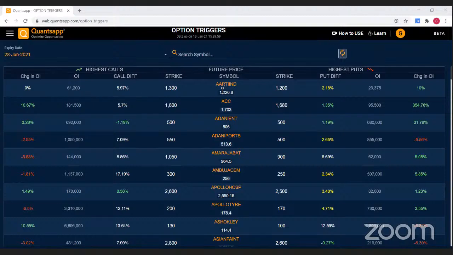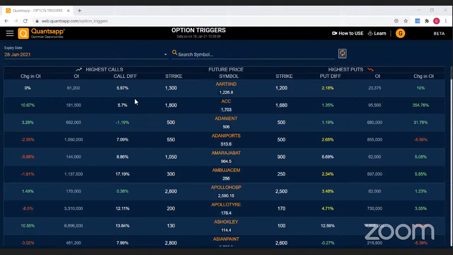In the same way, you can see the highest put, but the data should be like looking into whether the put writers are getting heavy. Then you can say that they don't want prices to fall below, and if put writers are getting weak, they might be looking that prices might go down. That's why they are exiting their positions. So there's a way of looking into it.